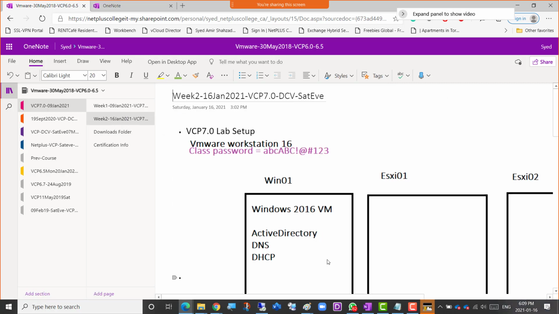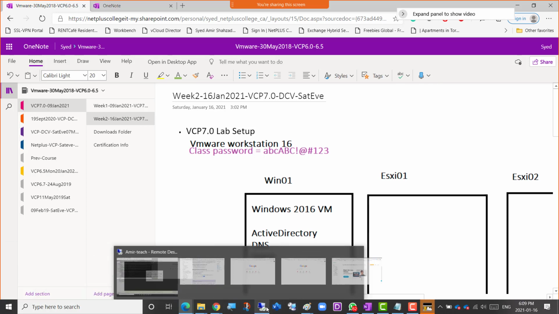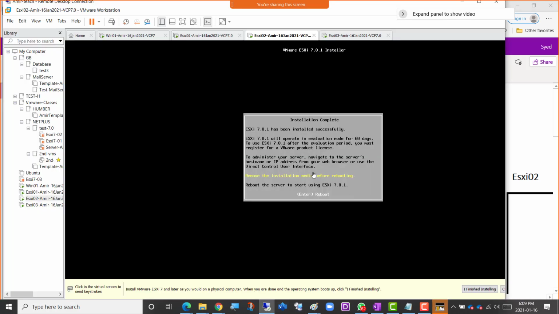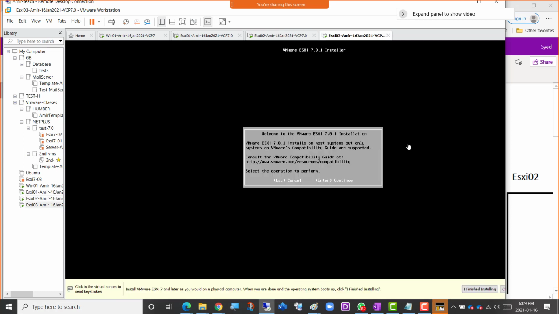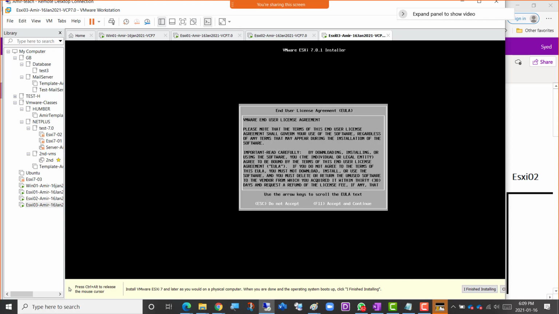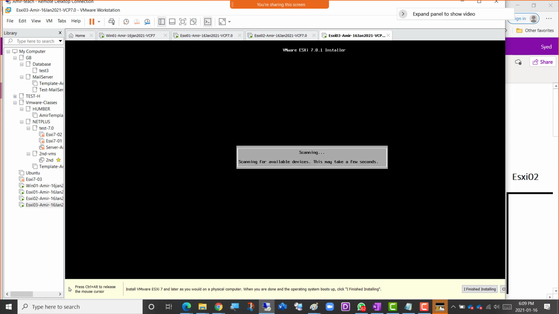yeah, we were deploying that machine here. So I'm just going to go ahead. For the second machine, it's going for the final reboot. I'll click on top of that and just press enter, that's all. And I'll press Control Alt to release the mouse and go for ESXi here, which is also ready to be installed. So I'm going to select that virtual screen, press enter here, and then accept, you know the drill now, accept, F11, straightforward.